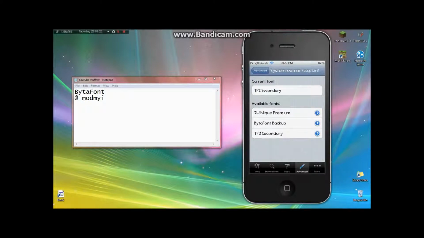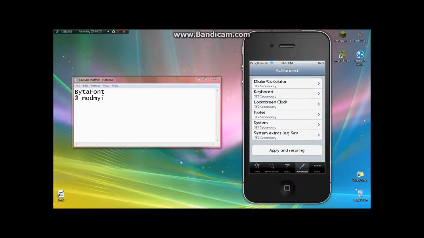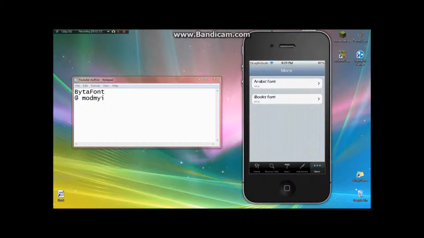And as you can see, it does support all the system extras. So that would be, per se, notification center. That's kind of something that's added. Siri, like it says there. What else? Nothing's coming to mind, but yeah, system extras. So little pop-ups, your battery percentage warnings and stuff if you have those enabled. And then there's an apply and respring, so you can select all those and then apply and respring. And your fonts and whatever right there. So your iBooks, you can add it to iBooks if you want. And I think it is automatic, but not sure.